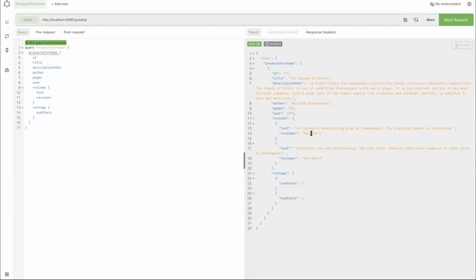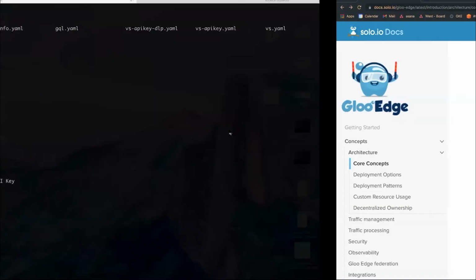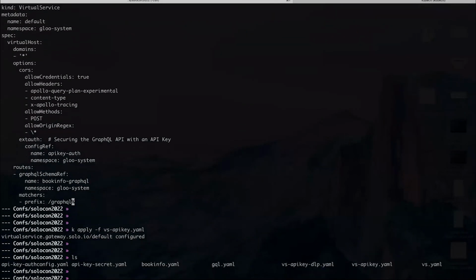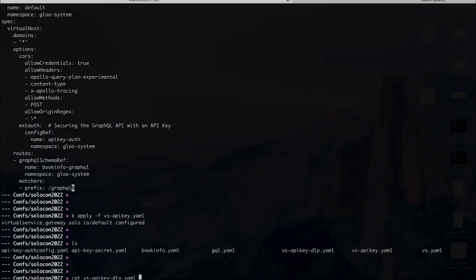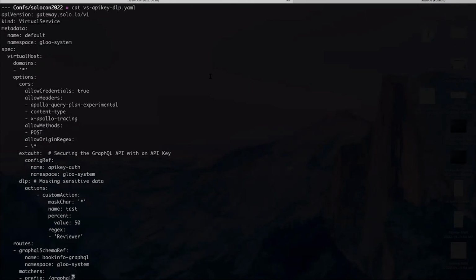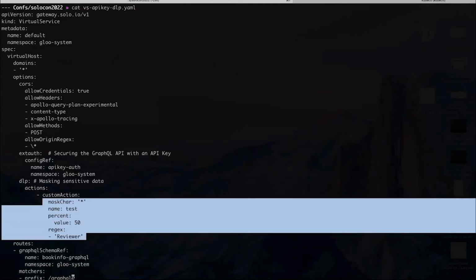But think about this: when you want to mask social security numbers, account numbers, any sensitive data can be masked. All right. So to do this, we'll just have to go back to our configuration here and take a look at a DLP example. And here is a virtual service with some DLP configuration. Again, using the same virtual service we used previously.